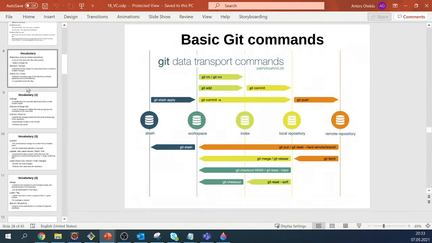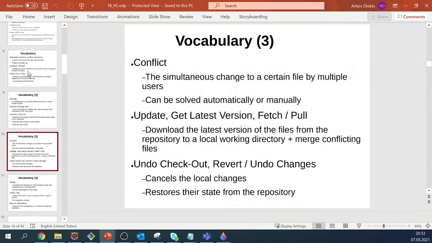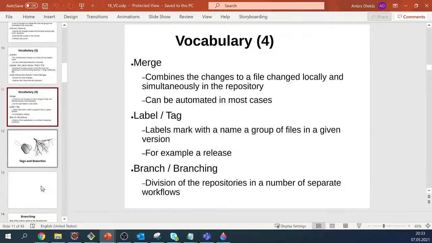Okay, maybe let's finish with the vocabulary here. We talked about the commits, about the conflicts. We had lots of conflicts today, so that is fine. Checkout, this is what I said. You can revert the changes or undo changes. This is what we did today.